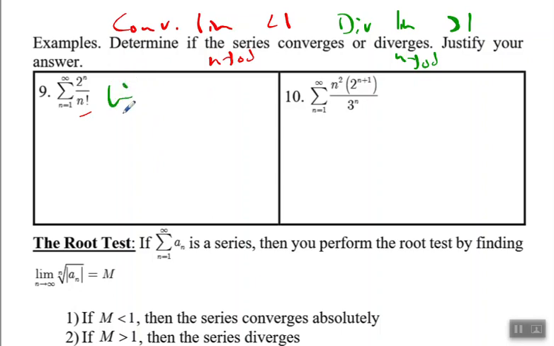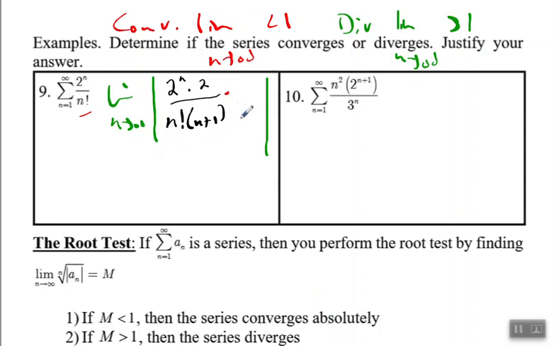So we're going to do the limit as n goes towards infinity. I'm going to do it the exact same way that they do it, and I'm going to write it out. I'm going to choose two different colors. So a sub n plus 1 is 2 to the n times 2 over n factorial times n plus 1. And then I'm going to, actually I'm not going to divide it. We all know that division is the same thing as multiplying by the reciprocal. And so what is that limit as you go towards infinity?